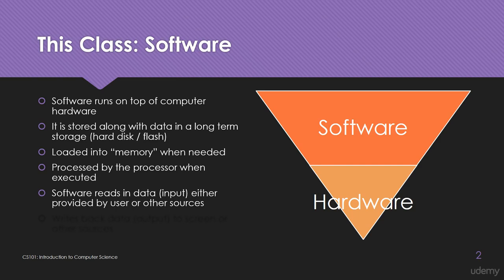It can read from the file system or other parts of memory, and it writes the data back to the screen or other destinations. So we already talked about files that live on the disk and in memory, and the hardware which processes it, and software is kind of the intelligence that tells the hardware. It gives it the instructions on how to do things and what to do, right?